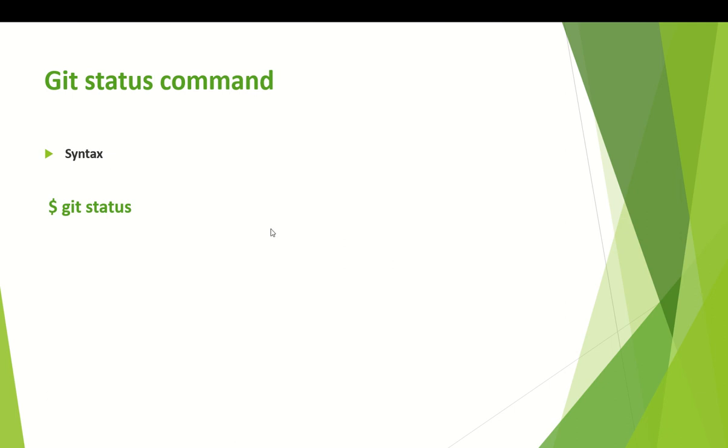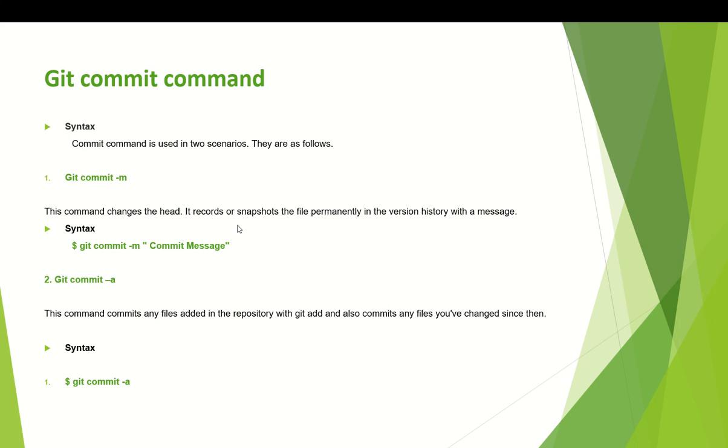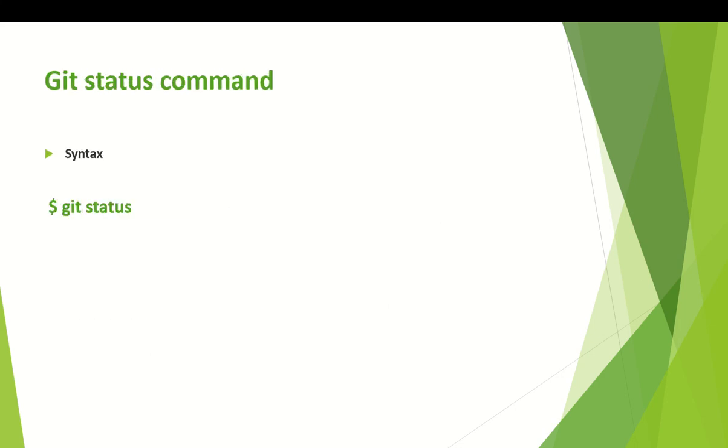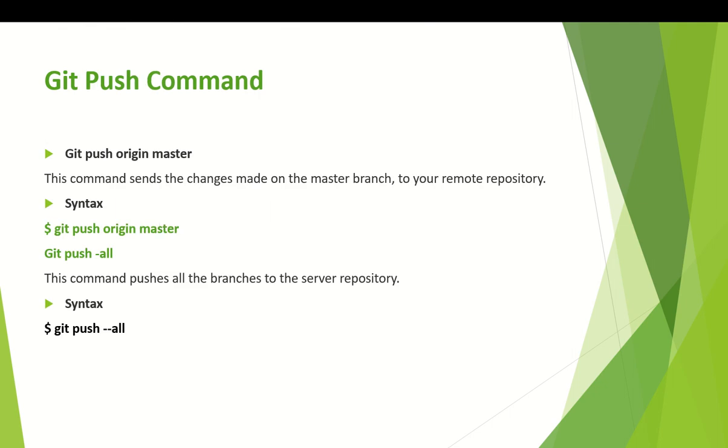We have already shown this one also, like we ran git status a couple of times when we were doing our practice sessions. So next is git push. It is used to upload local repository content to the remote repository. Pushing is the act of transferring commits from the local repository to the remote repository, that is, from your local laptop git repository to the GitHub remote repository.